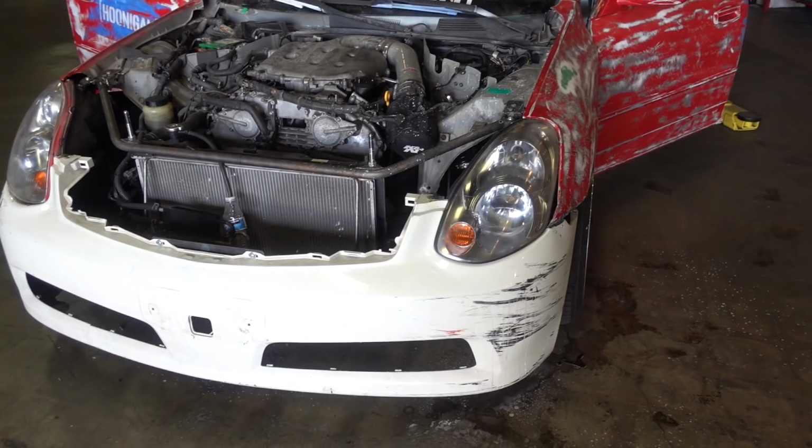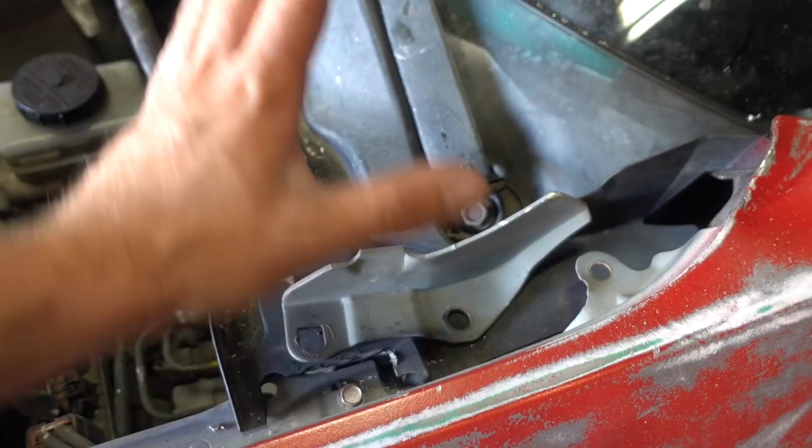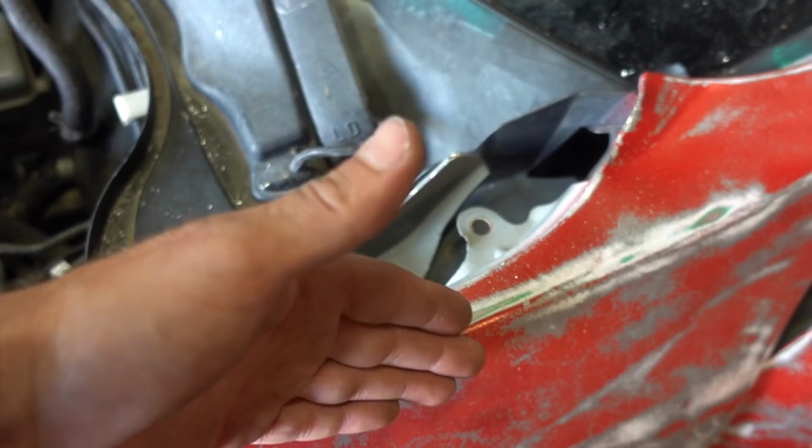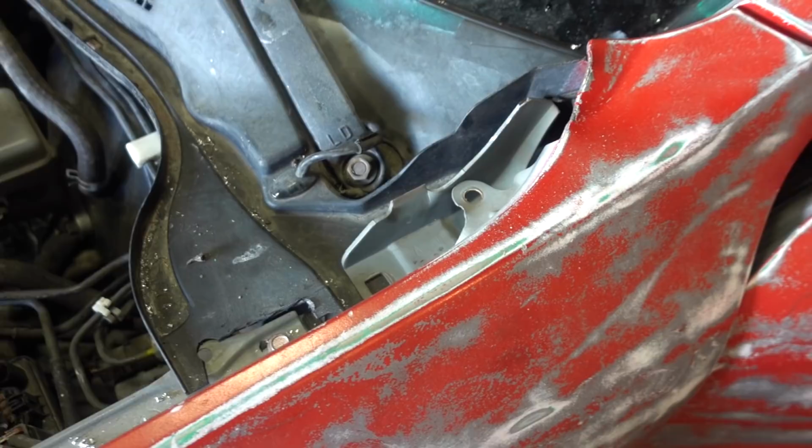So now we're gonna continue on to doing the hood pins. And these were the old bent up brackets that when we crashed, the front end was pushed over. So I cut that off. My plan is to just bolt these back into where they are, which means we gotta take the fender halfway off. And then we'll weld the tab off of here and put the last hood pin sticking up right there. Kind of hard to do and eyeball it, but we'll figure it out.